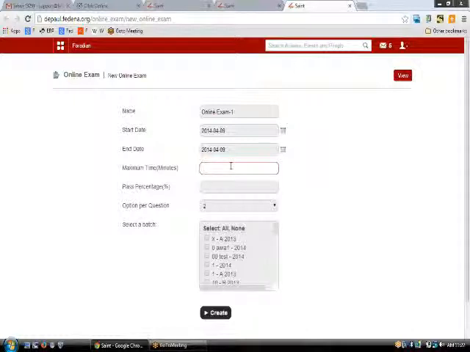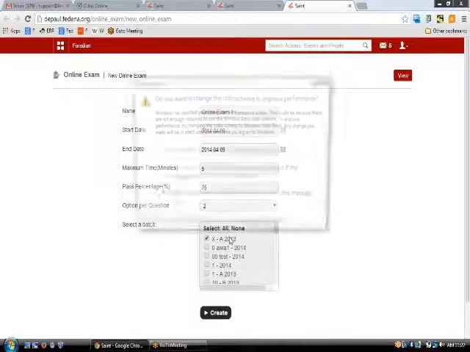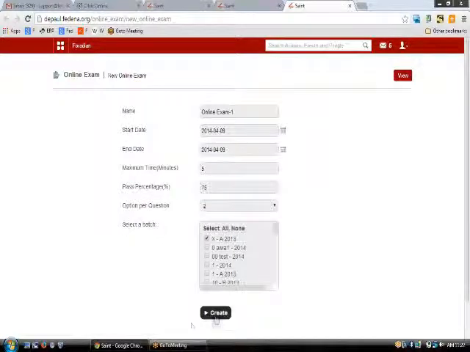Let us suppose the time limit that we select is just 5 minutes, and then the pass percentage would be somewhere around 75%, and the options per question would be just 2. Then on selecting the batch to which this examination is to be assigned, we are now all ready to create our online examination.